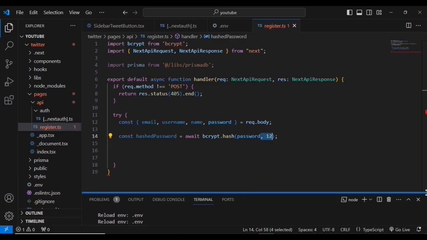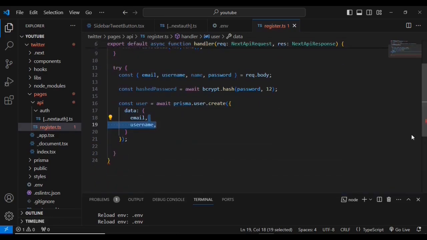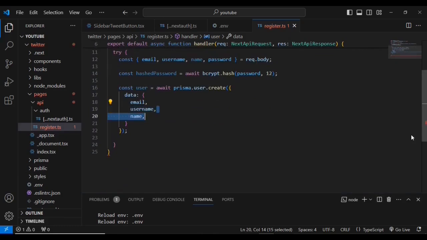Const user is equal to await prisma.user.create, data is equal to email, username, name and hashedPassword. Return response status.